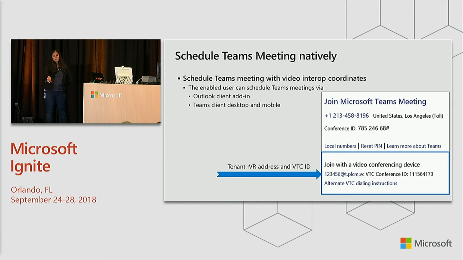Now I spoke briefly about what the tenant key is. That's basically nothing but how you actually reach the partner's service. Effectively, what you're doing when you type in a tenant key on a VTC device is reaching the partner's service, which is an IVR if you go through the full process, and then you give in the conference ID. That conference ID that you see over here is again generated natively by the Teams service. That's not provided to you by the partner. It's similarly generated as the conference ID.